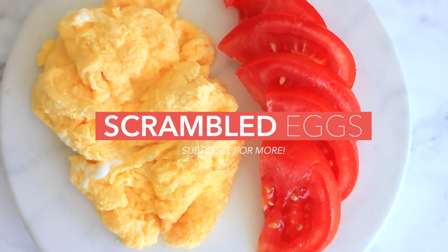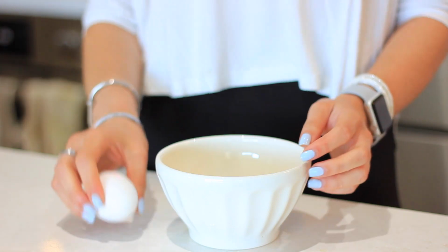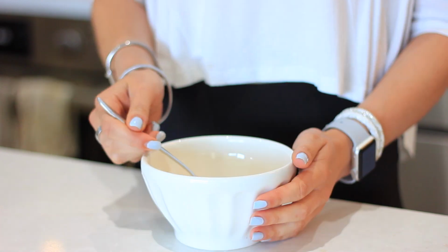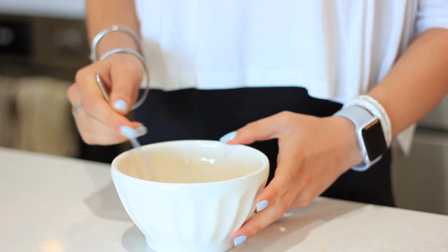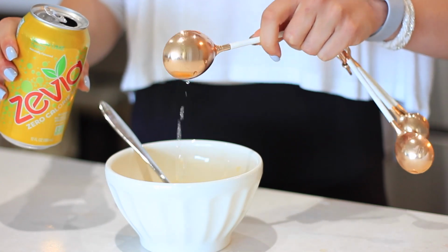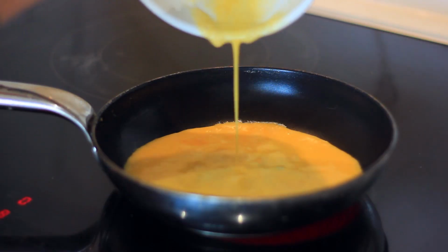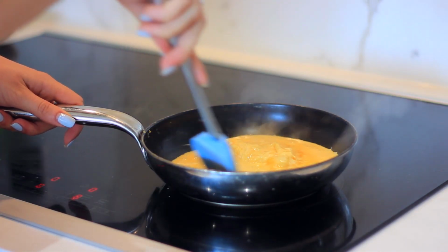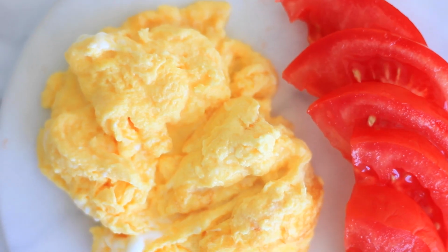Next up, we're making some scrambled eggs. So you're gonna need 2 eggs, or however many eggs that you want to make. And I know what you're thinking, guys. We're gonna put it in eggs, and it works so well to make the eggs nice and light and fluffy. So just whisk your eggs together first. So I'm doing 2 eggs, and then I'm going to be adding in 2 tablespoons of the lemon lime one. So you can do any flavor you like, but you want to do 2 tablespoons for every 2 eggs, and you whisk that together. And it's such a great way to add some nice fluff to your eggs. The consistency is great. It's like a little secret hack. So I love showing you guys little ways that you may not think you can use this on a day-to-day basis, and they just turn out so perfect. So I highly recommend trying this out.